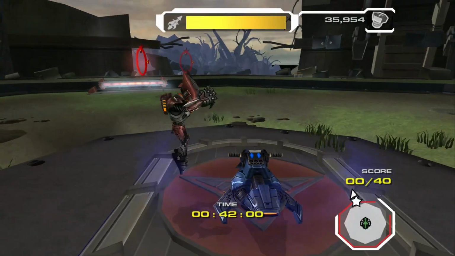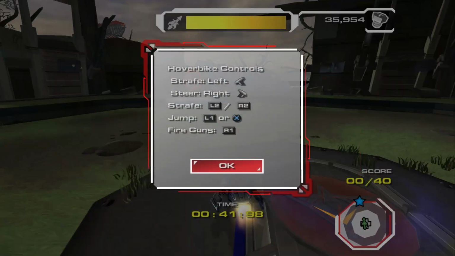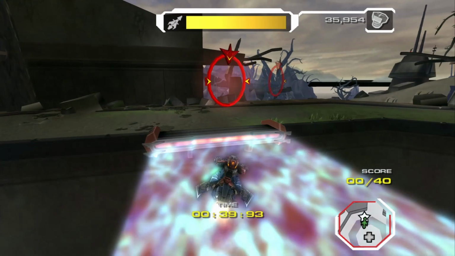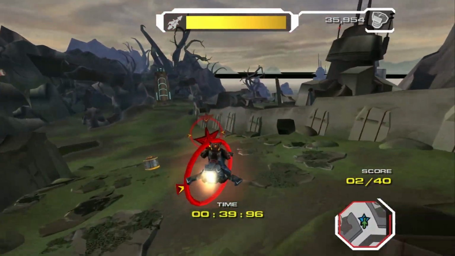Alright, let's go to the Hoverbike Madness. Ratchet will race to beat the clock. Each checkpoint he passes will earn him a few extra seconds. So you got left, right, strafe, R2 jump, and fire guns. But no extra boost.